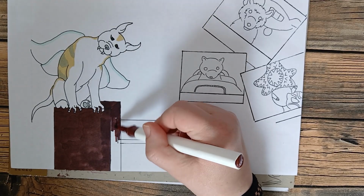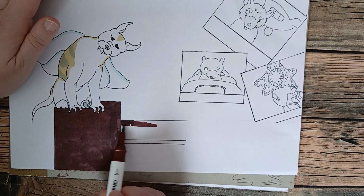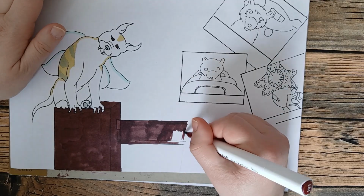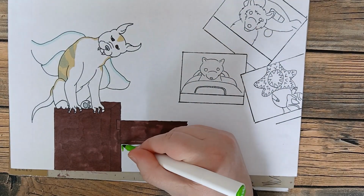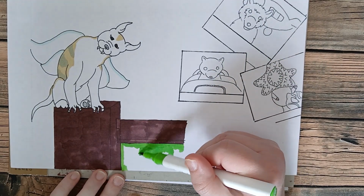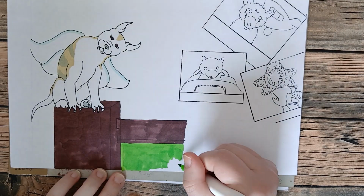And then for the main background, I knew I just wanted something simple, sort of countryside-esque, because where I am, I'm in Devon, huge county, so it doesn't narrow it down much, but there is a lot of countryside. So I just wanted to represent that in the background of this image.